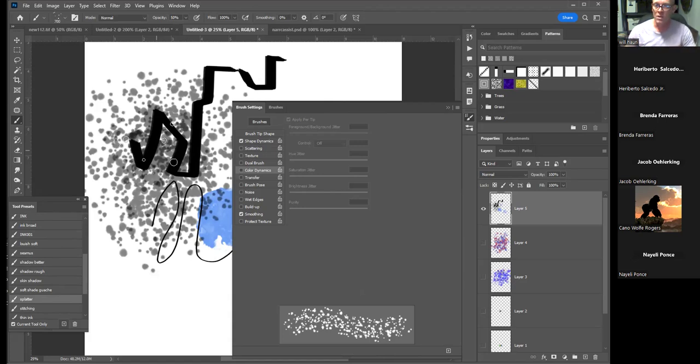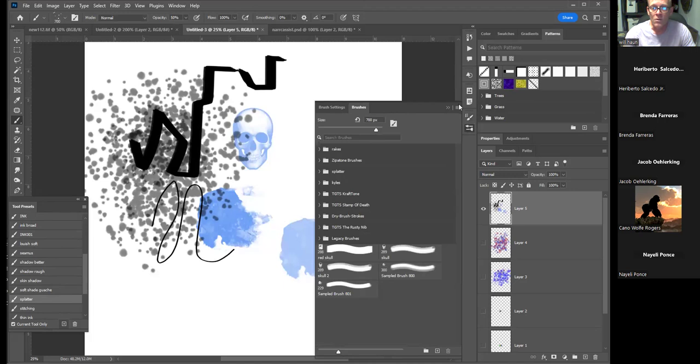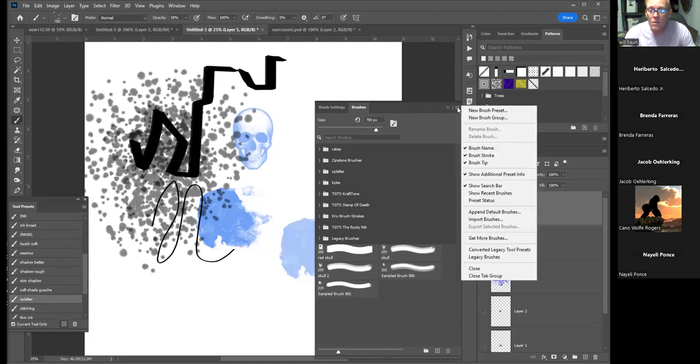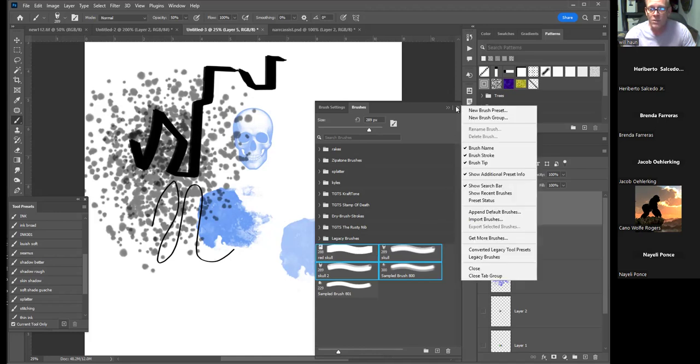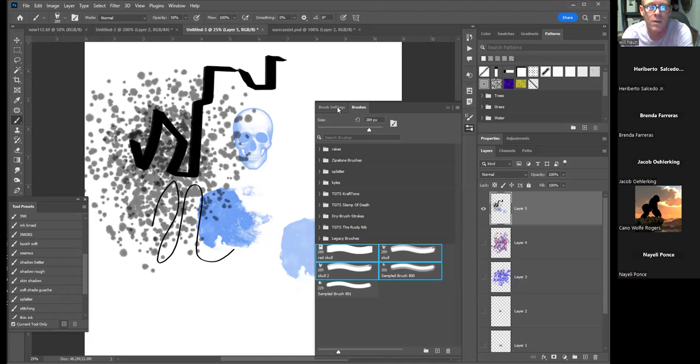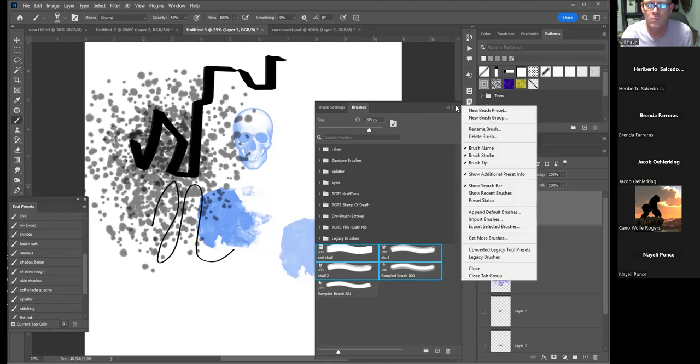But if you did want to save out your brushes, you go to your brushes, and what you're going to do is, we need to select a few. So let's get my skull. I'll hold down the shift key, get that little splatter thing I made, this and the stamp. Those four are selected. Hit the little sandwich icon. For some reason, it's not letting me export. So what happened there? Now, I don't know why it was ghosted out the first time. All right, so they're all selected. You'll just export selected brushes.